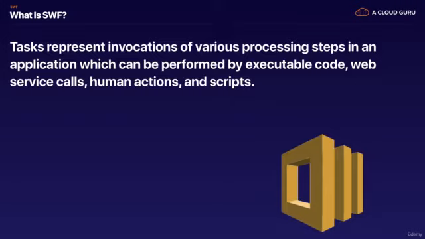So what does that actually mean? Well, SWF is a way of coordinating your applications as well as human beings and manual processes. And where is this typically used? Amazon actually use it themselves inside their warehouse. So when you go to Amazon.com and you order a book, that's going to be executed by code. And then you go and do your payment. Again, that's going to be a series of algorithms that take the money from your credit card.